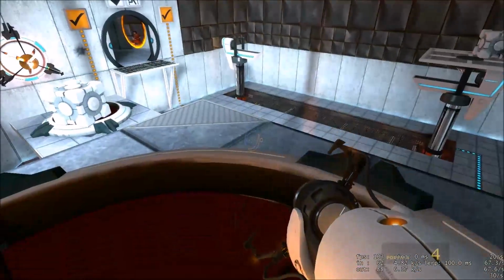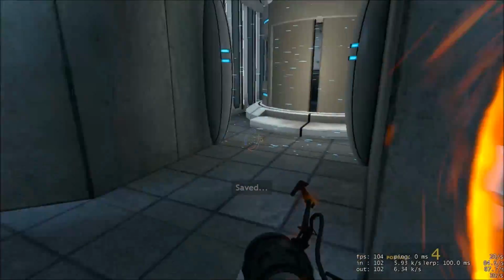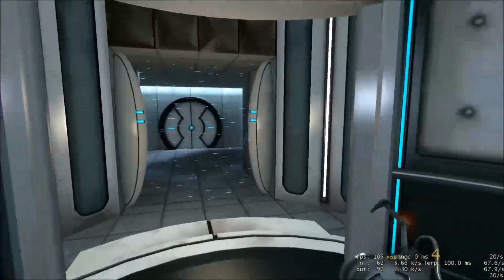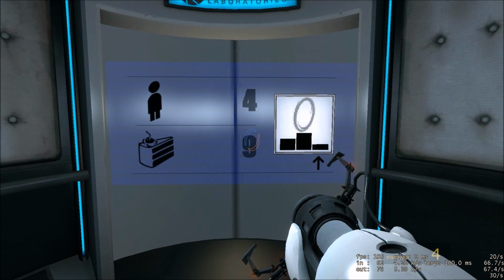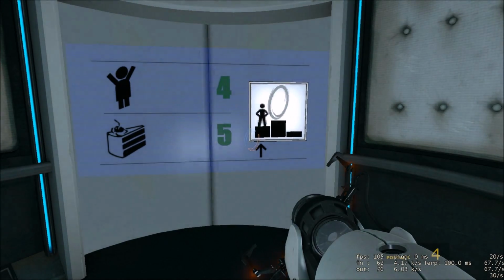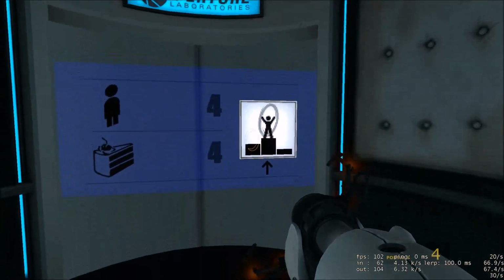See, that was close. You could see that almost hit me in the face. You gotta be really careful. So, just jump through, and that's 4 portals. There's a bronze at 9. There's a silver at 5. See, so if you were to jump down to the other button, you would only get a silver. And the gold is 4.